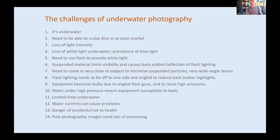And also, with the flash, the best results don't normally have the flash directly mounted on the camera or directly above the lens. Because if you have the flash right up against the camera, then you're firing straight at the subject, and any specks of muck that are in the water will just bounce a lot of the light straight back at the camera, so you'll get all sorts of speckled highlights in the water, as well as light bouncing off the subject as well. So the best way of handling underwater photography flashlighting is to have two flash guns mounted off to either side and quite some distance off to either side, and then angled to home in on your subject. So that means that when they hit the subject, the light bounces off and you don't get too strong a highlight on the subject bouncing back to the camera, and also you don't get so much light bouncing back off speckles of muck that's in the water.